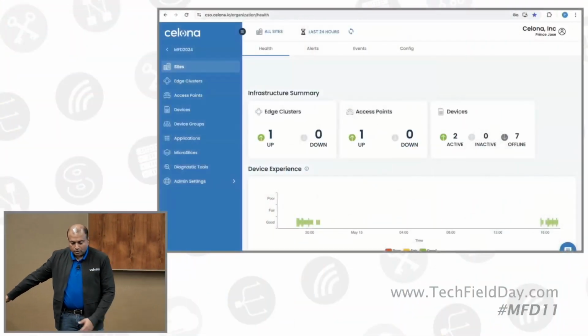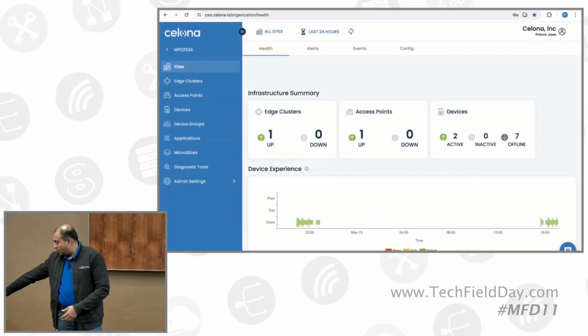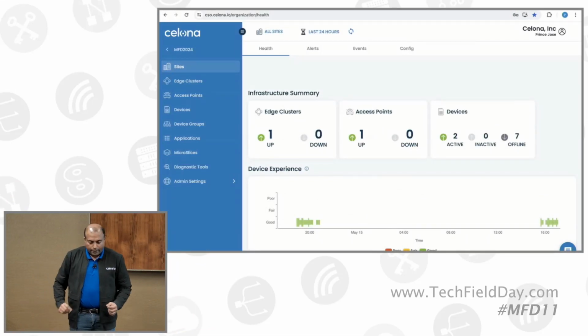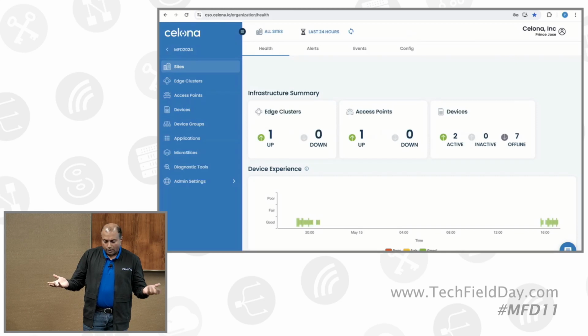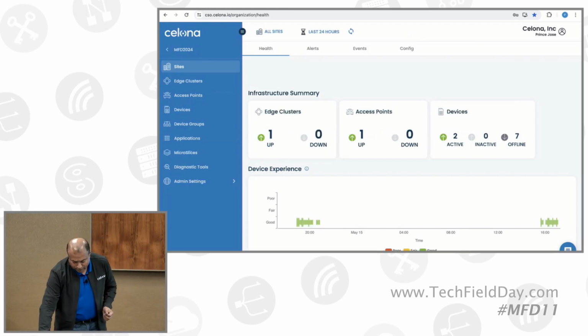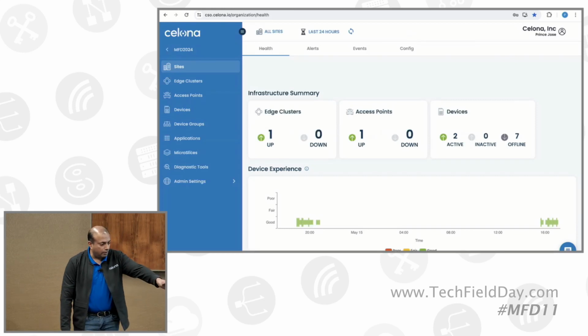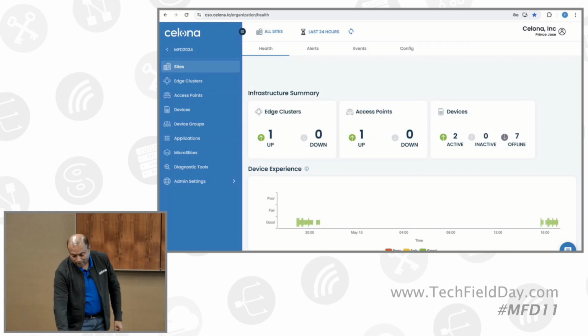Okay. And what you actually see here, maybe in the interest of time, I'll go straight into the live demo. We have an Edge, Celona Edge, which is a single node cluster that's sitting here at the bottom. With 3 nodes, it's a highly available cluster. The access point is the AP20, and we have a couple of devices that are connected. The AP20 is running on 5G right now.